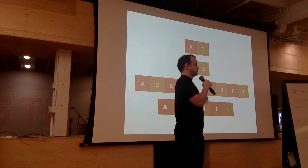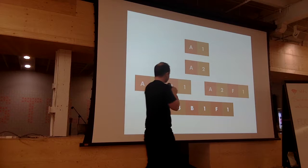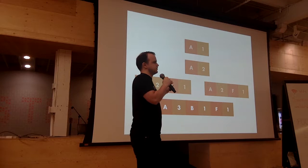When A talks to its neighbors, if they have one of those two versions, this version vector will supersede these version vectors. Now it's important to note that depending on your failure scenario, you might end up with 3, 4, 5, 6 different replicas. It might not just be 2, you can have thousands. And so your app needs to be able to handle that.